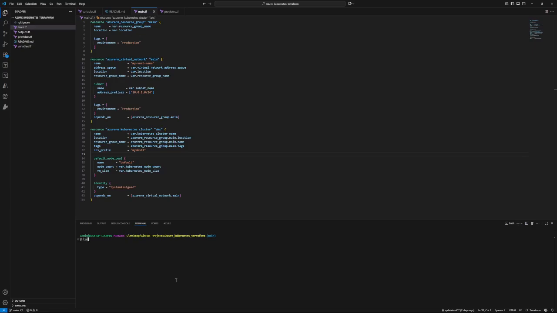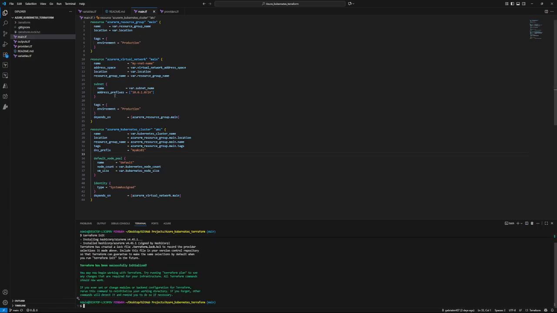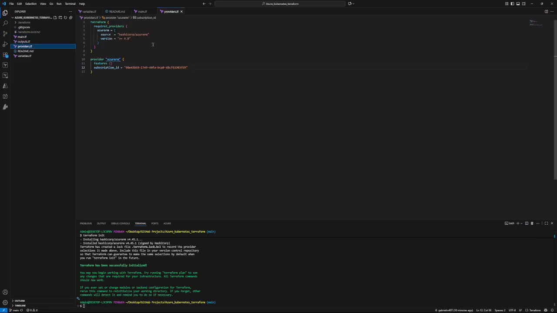So we're going to run our first command, which is terraform init, as in initialize. And what this is going to do is install all of the providers that we need. Providers are required by Terraform to function with whatever it's working with. In this case, we need to install Azure. So it's going to follow the rules that I've set up here, which is that I say get any version that is 4.0 or later of Azure RM. So it's going to get that.